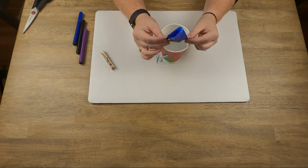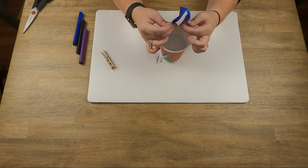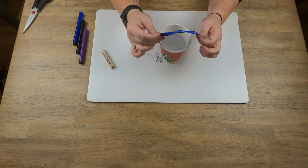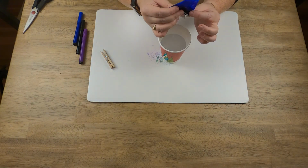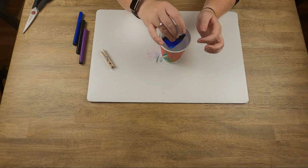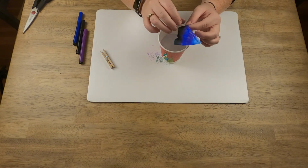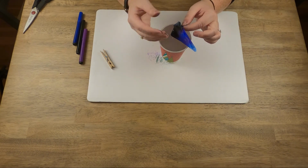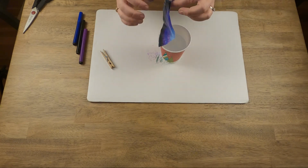And then I'm gonna tip it upside down so that the point is up, and watch as the colors flow from one side to the next. You might need a little bit more if you don't have enough. One last time. All right, and your hands are gonna get messy, so just be ready to wash them.